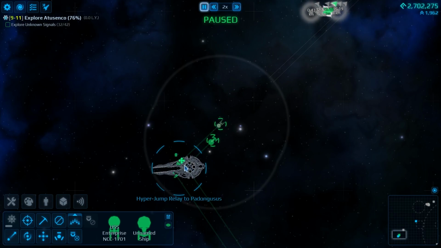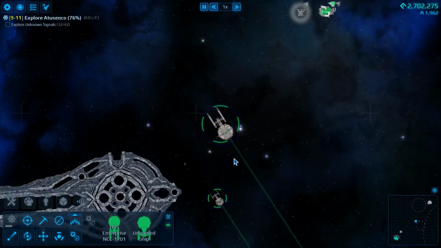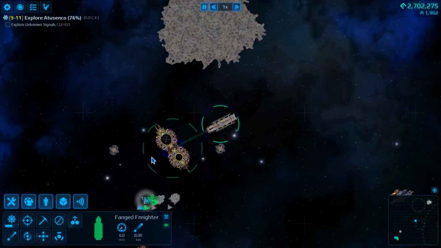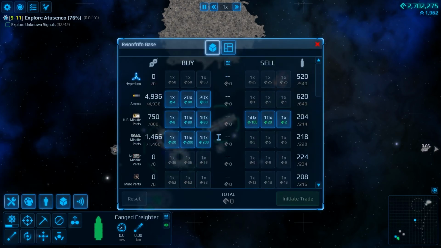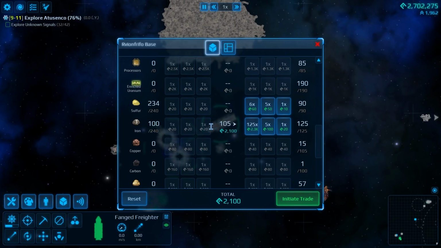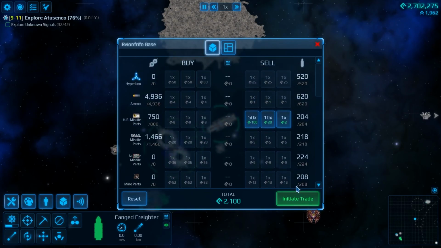Alright. Here's the relay. Let's go ahead and cancel these orders. Turn the ships. Good. And yes, it is a trade station. That's good. Let's go ahead and contact them. Nope, wrong button. This button. Looks like they don't have a whole lot. We do need more iron, though, so we'll take that. Everything else we're pretty good on.